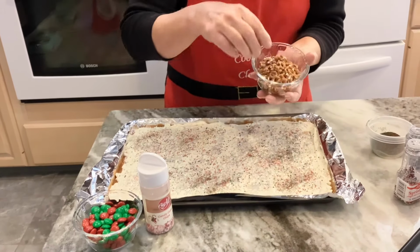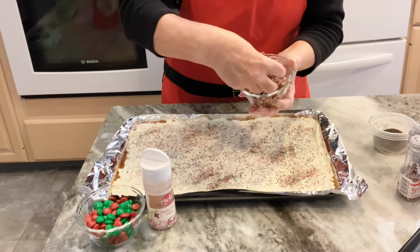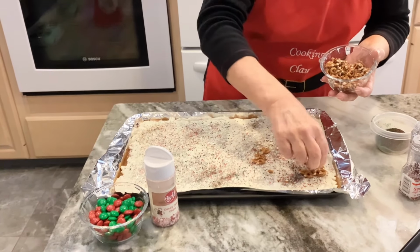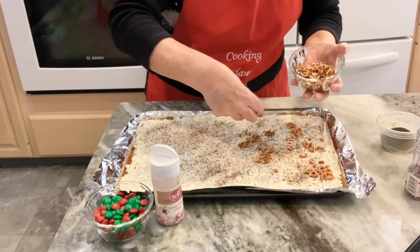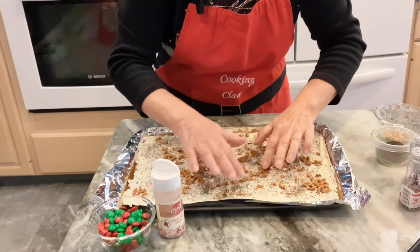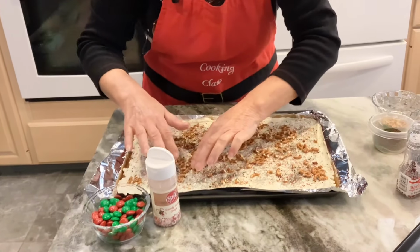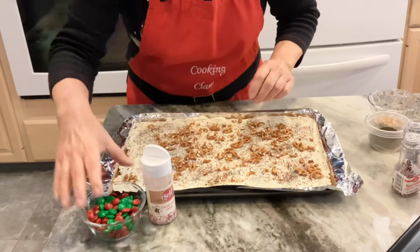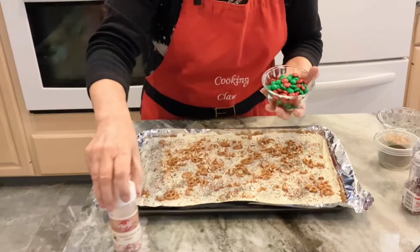Now, I also like little pretzels, so I took my mini pretzels and I had cut them down into smaller sizes or pieces, sprinkled them all on top. Then kind of push them down a little bit so they stick right inside of the chocolate and will stay there when it sets up. And then, of course, I love M&Ms.